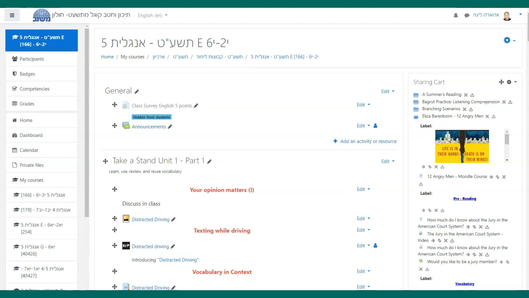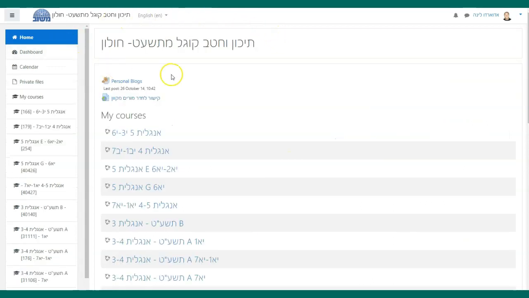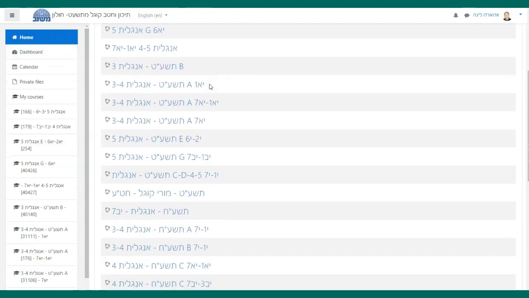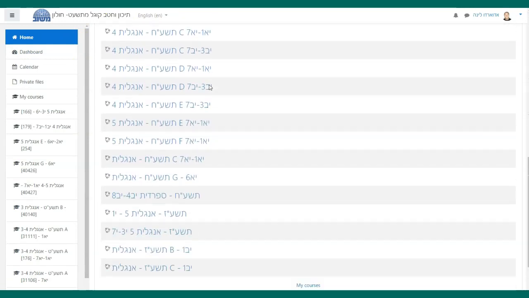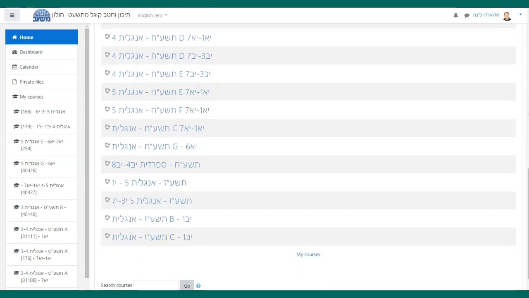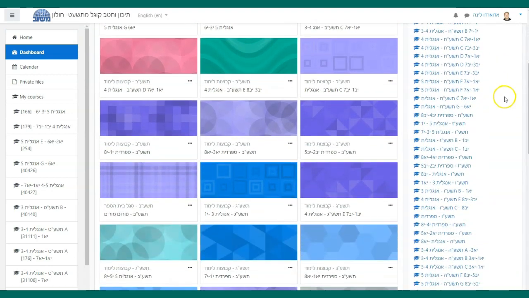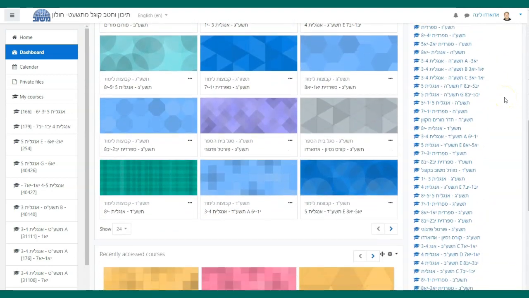What you see here is a Moodle environment that I use at Kugel High School. This is a 5-point class, and you see it using the role of a teacher, and a teacher who can edit things. You see the sharing card and all the icons that enable me as a teacher to edit the content. I have been using Moodle at Kugel for years, so now I can use material that I uploaded many years ago and also material that I add now.